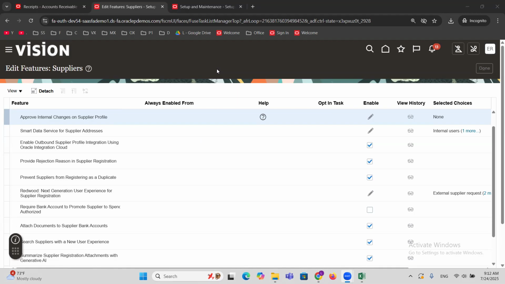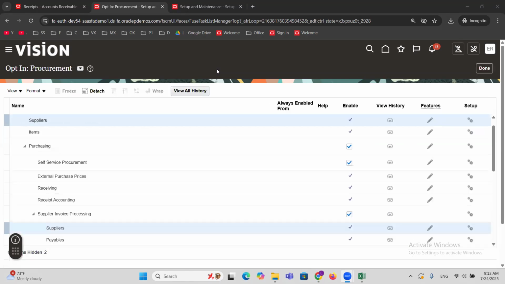The transaction console is just to review the approvals, not to perform any setups. You cannot bypass there; you can only review which transactions are triggering approvals. Okay, thank you.